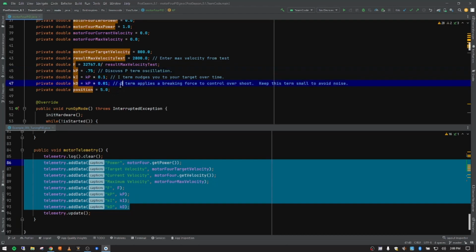And then what we're looking for in the D term is that it applies a braking force to control overshoot. So if we're blowing past it, what it basically does is add a force in the opposite direction to get it to slow down and hit its target. So we want this to be as small as possible because it causes what's called D-term noise.